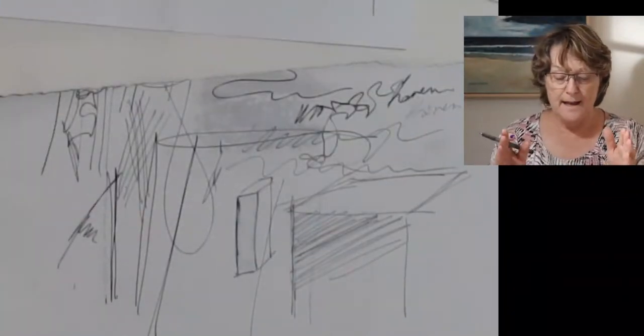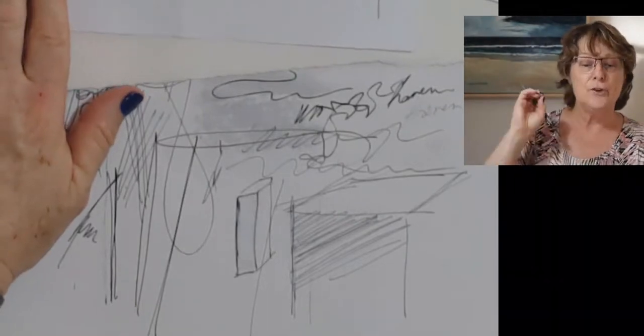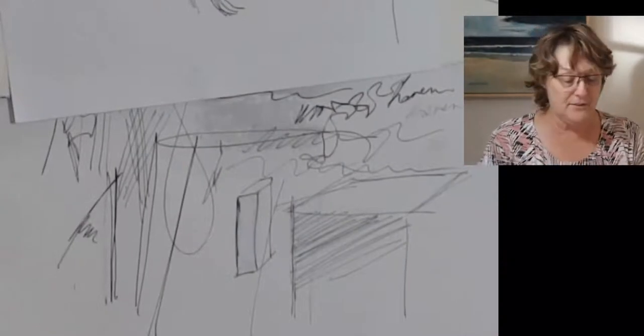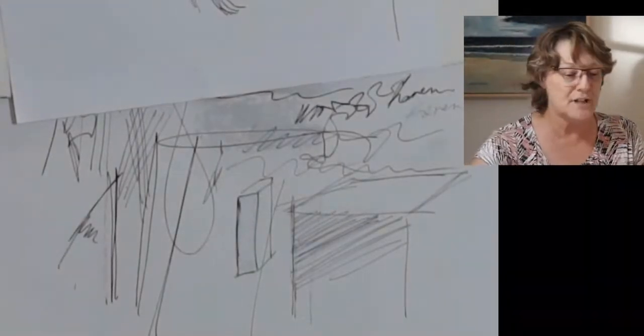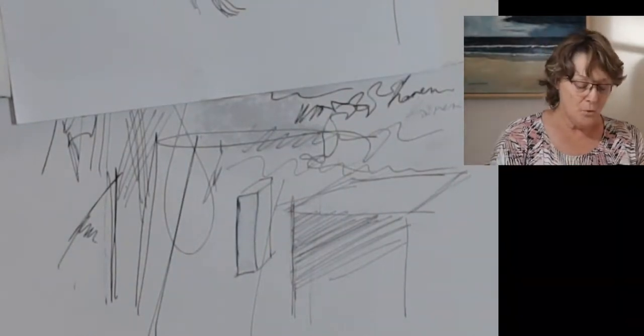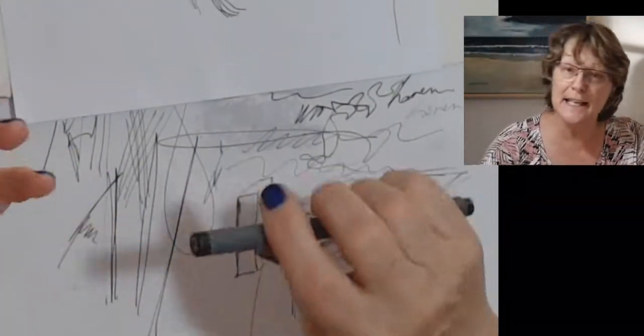So the quality of your paper, how rough or smooth it is, you might find as you fall in love with pens, that is something you will need to take into consideration.